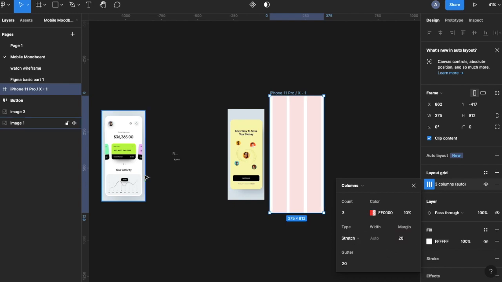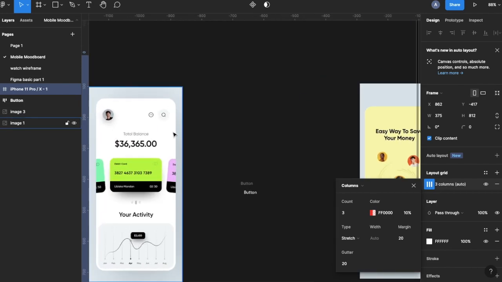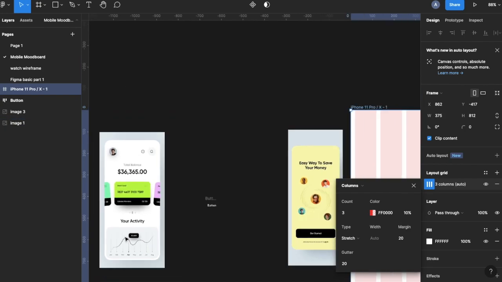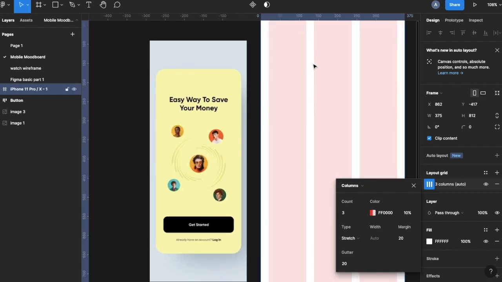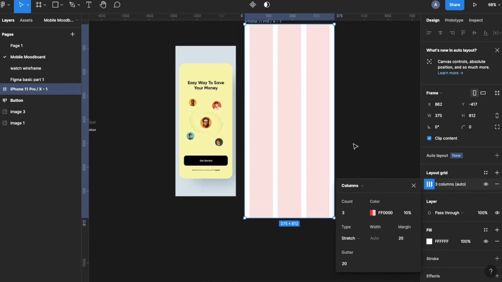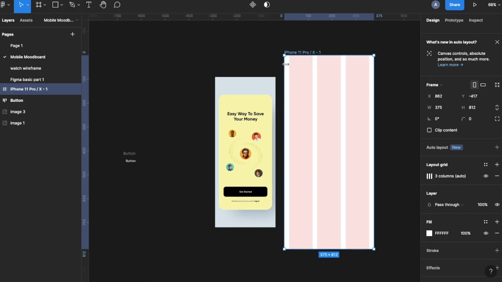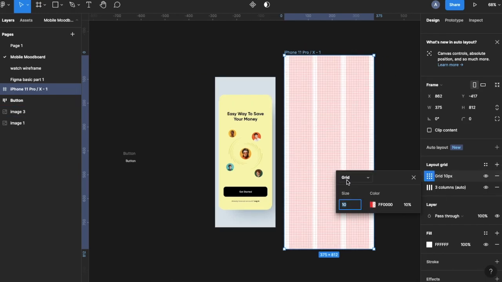Or let's say, if we look at this, what's the margin around this? It's not even up to that. I don't think this has a lot of margin, but if we leave ours at 20, and then the gutter, we're going to leave it at 20. Gutters are the space in between here, right? Once we have that, we need to add another type of grid, which will be the rows. So we'll click on add, go to the row.